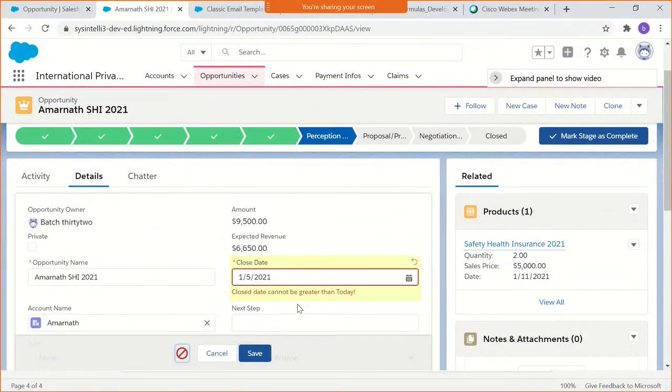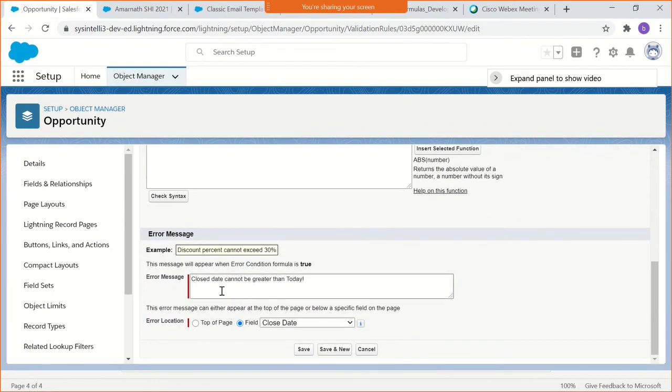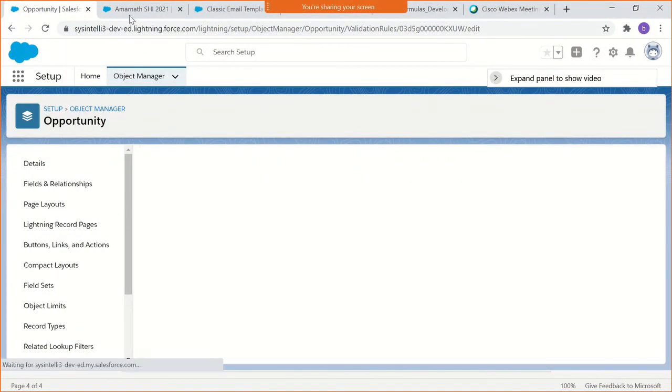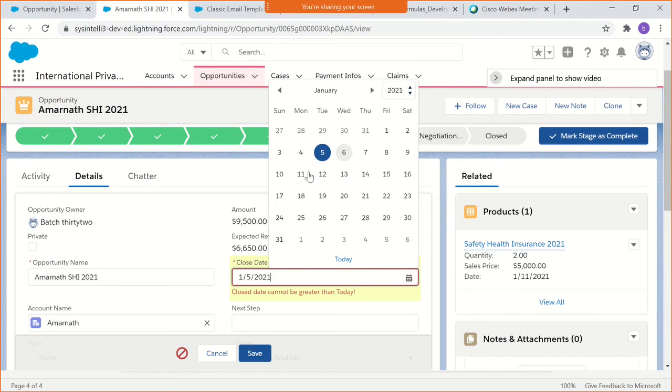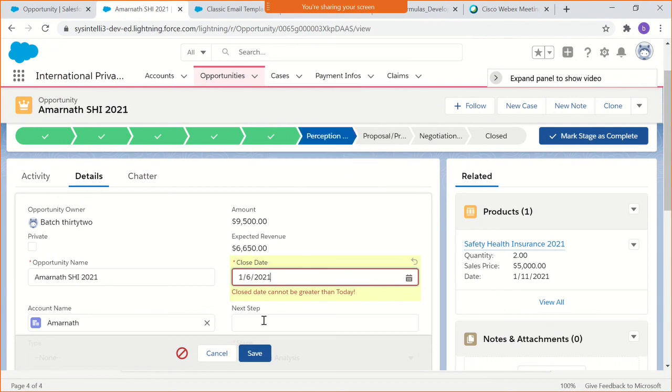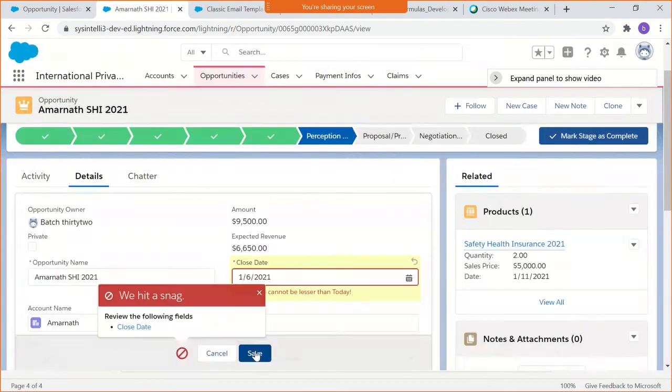So this is the ideal statement: close date cannot be lesser than today, and we have to give a message there. This is the first thing which we did. No, the same is correct. Close date cannot be lesser than today, because I am working on the 6th, which you allow me to save.